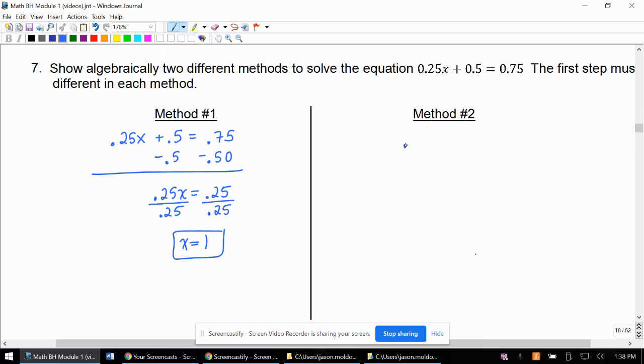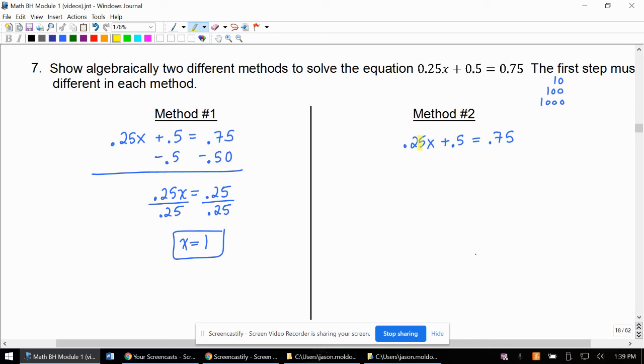Next method is to clear. So with this, we're either going to multiply by 10, 100, 1,000, a power of 10, 10,000 maybe. We want to pick the smallest or the least power of 10 possible that will get all these decimal points to move away. By the way, I guess you could pick something other than a power of 10, like maybe you can multiply these by 4 and it will get rid of the decimals or most of them. But the sort of strategy that works in all cases is to use a power of 10.